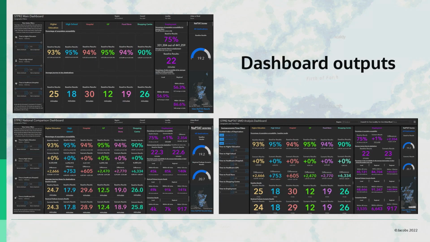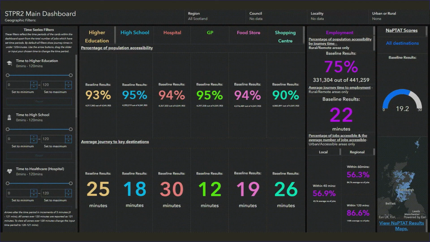So next, onto our dashboard outputs, where the user can really start to interrogate and customize the data for their own study. Since we had so many different parameters and calculations to include, we decided to avoid creating one massive complex data results dashboard, and instead create separate dashboards, each with a different aim. So first up, we have the overall baseline dashboard, which can be used to view the current performance of public transport in Scotland. And you can view this on screen now.